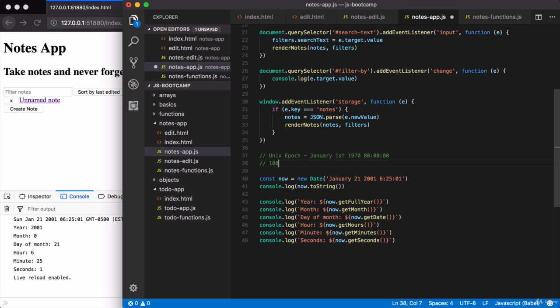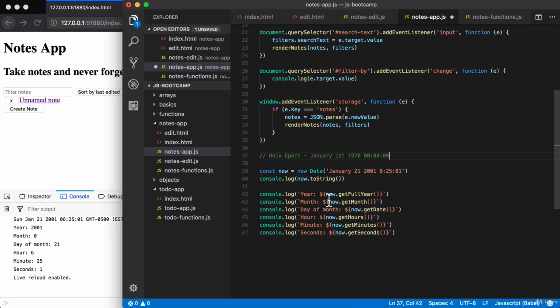If I wanted to move 1 minute in the past, it would be a negative number, and it would be 60 seconds for a minute times 1,000, so that would be 60,000. So this timestamp, this point in time, would be just a minute before the Unix epoch. Now you can imagine that if we're representing things in milliseconds, the current day in 2018 today is going to be a huge number, and you would be right. So let's explore exactly how we can get this number and work with it.